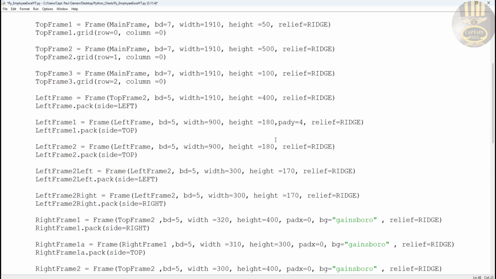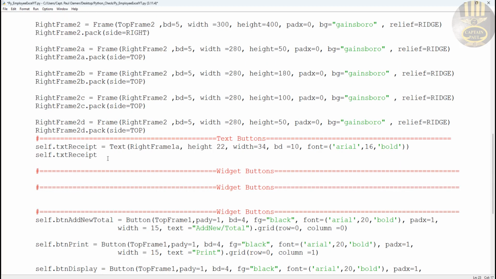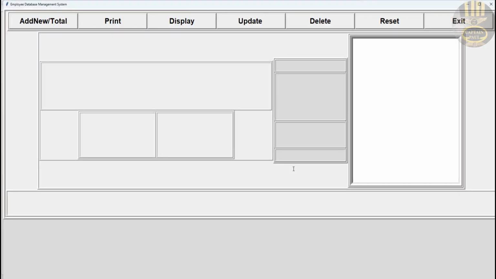So let's look for grid. Let's paste the grid here. Dot grid equals 0 by 0. Row is 0, column is 0. Okay, so I'm going to try that out. I just want to see how that's going to look. Okay, let's see. Height equals. Should be equals there. Try that out again. Run. There we go. You see that, guys? So that's my text widget in place.